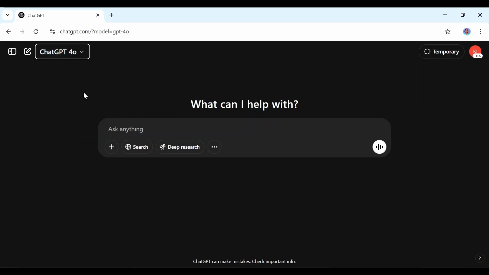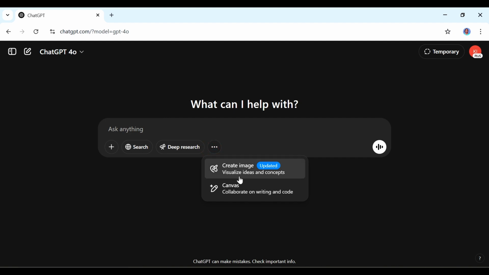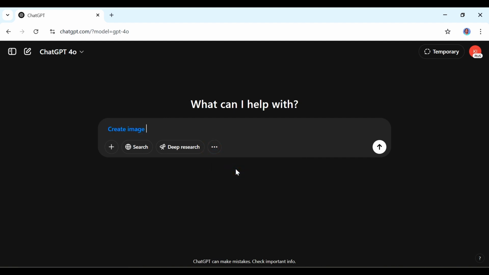But what I want us to focus on is the prompts that I use and the actual images that I got. So then I went into ChatGPT 4.0. Once you're there, you want to go to your prompt area here, and you're going to have these three dots. Before you create any image, just ensure that you have that create image, so that it is going to create the images for you using the ChatGPT 4.0 native image generator. So that is simply how to create an image.